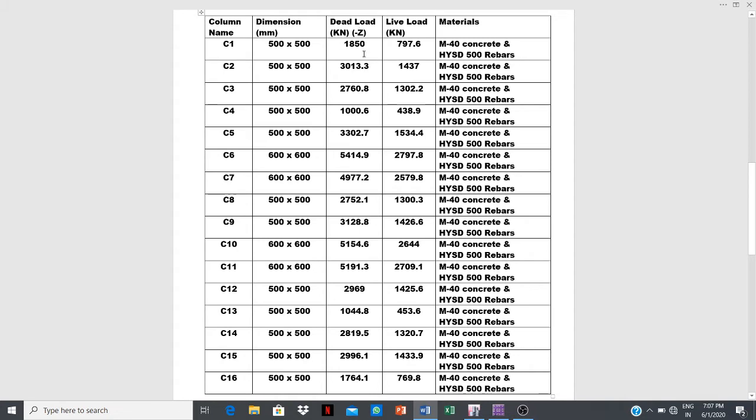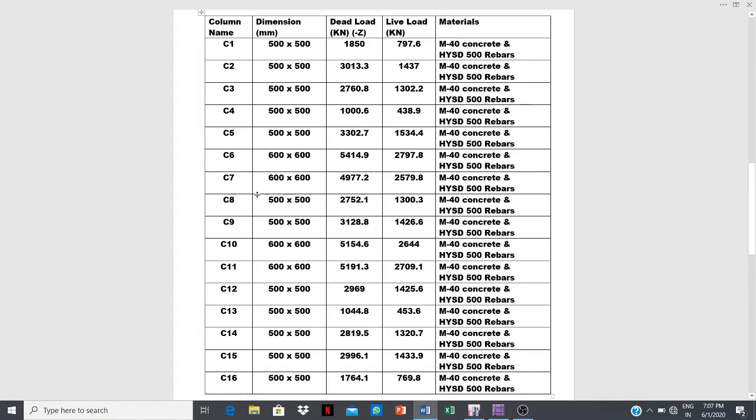It has a dead load of 1850 kilonewton, live load of 797.6. The material used is M40 concrete and HYSD 500 rebars. Likewise C2, this is also 500 by 500 millimeter. The dead load is like this, and up to column number 16 we noted and made this chart.